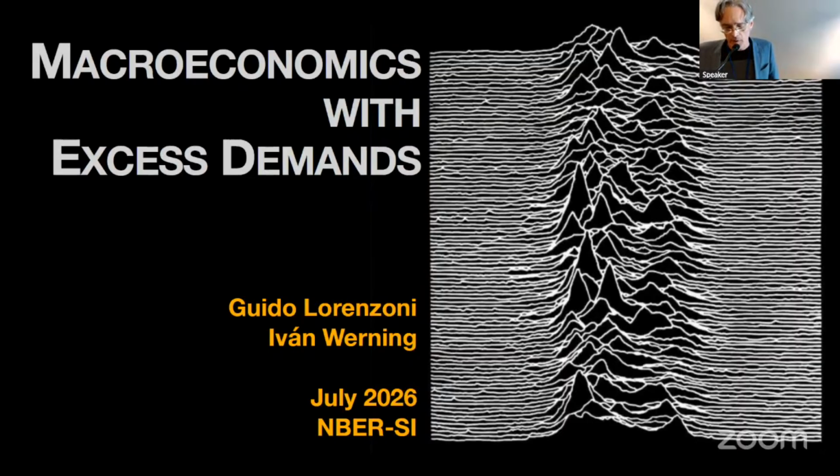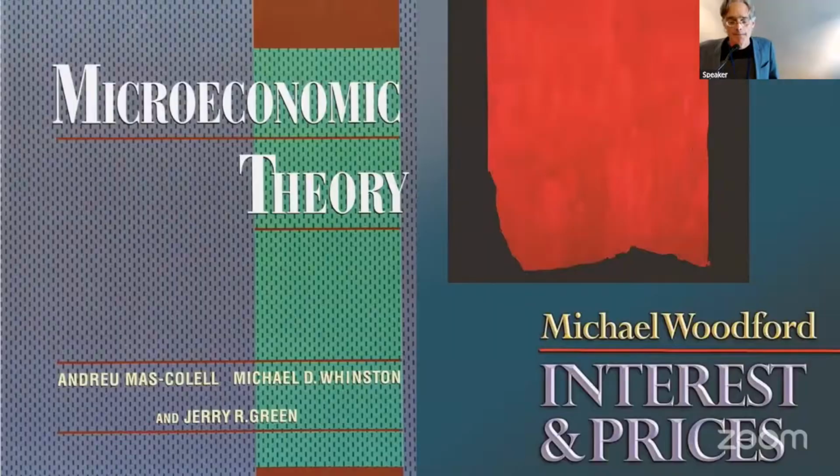But this is a new paper with the intention of taking that paper to answer a specific question and using it to think about macro again in a different light. So let me tell you the philosophical aspects and then what we do. Philosophically, I want to convince you that this is a very important book, obviously, and maybe because it summarizes a ton of very important work by others. When you think about micro and general equilibrium, we go to this. And this is an important book of the 20th century. So is this, and it is an important book for everyone in this room, I guess.